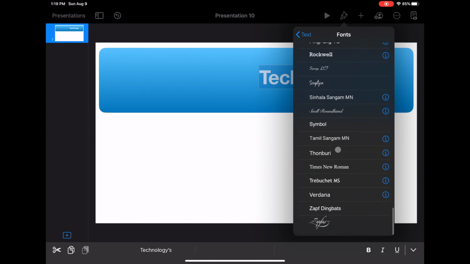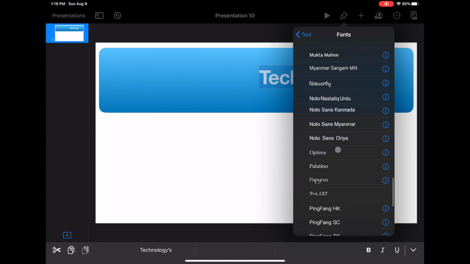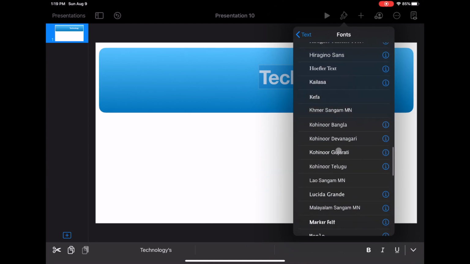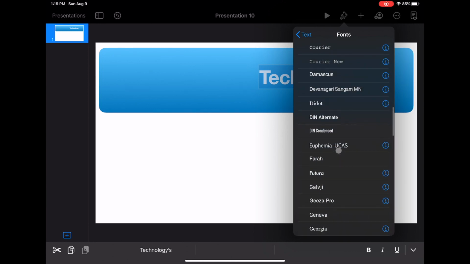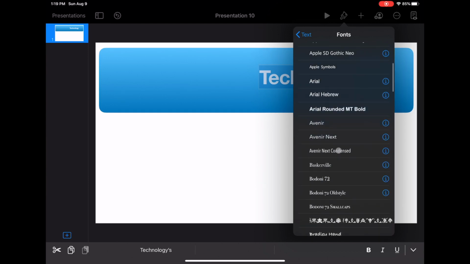But again, the main reason I like to do something like text in a text box is because I can put it anywhere I want. So if I'm really picky about where I want this to go, I can totally customize where it's going to look or show up on my box.